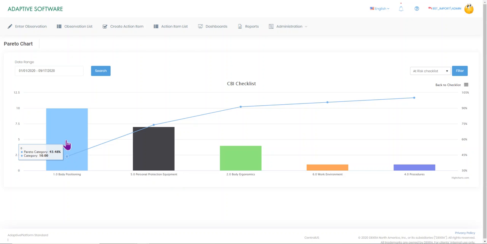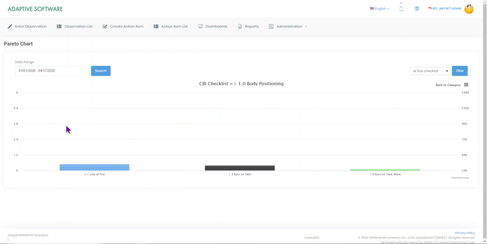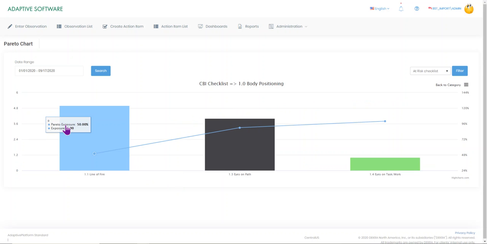So let's do that. Let's click on body positioning. Now it's going to take you down to the exposure level, and we're going to look at that exact same thing. There's a 50% one here, there's a 90% one here. So let's stay focused for now on just the line of fire and trying to eliminate some of these at-risk exposures.